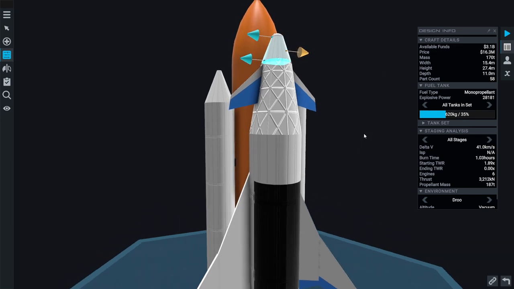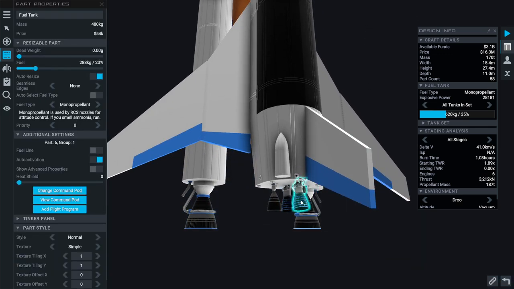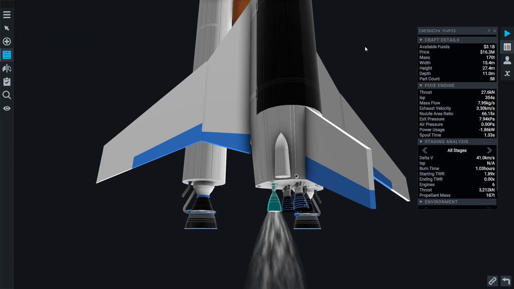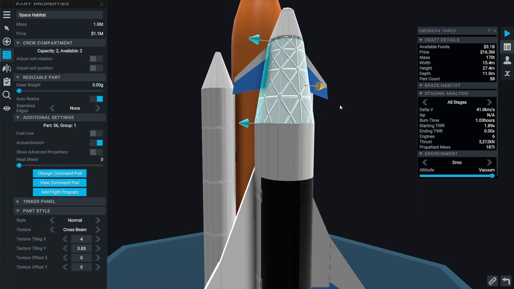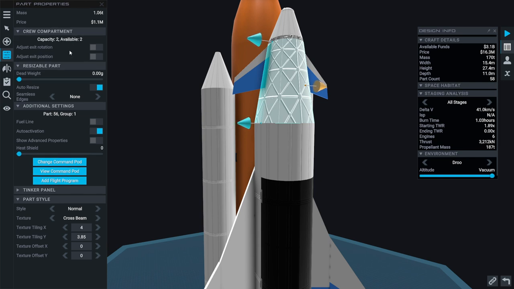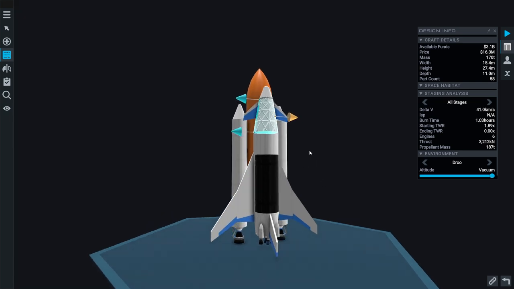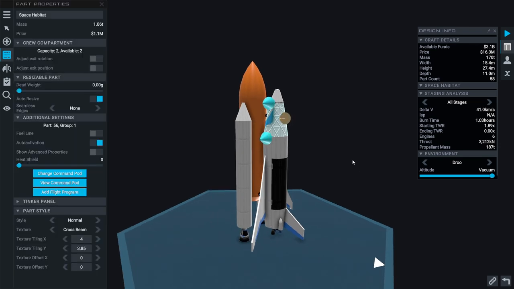So those are balanced. But we have more mass in the tail, right? Because the engines are a little bit heavier, and also these are now here. So given the extra mass in the tail, I decided to increase the size of the space habitat, the crew compartment, so that it can carry two people. Before it was only carrying one. And I don't know whether it's still aerodynamically balanced or not, because obviously we have deviated from what we tested before, but we'll find out eventually, I suppose.